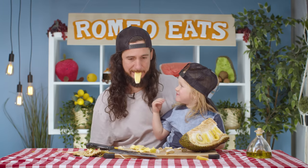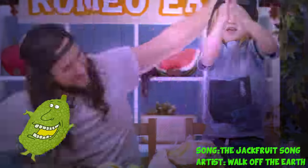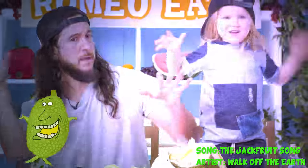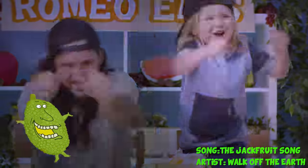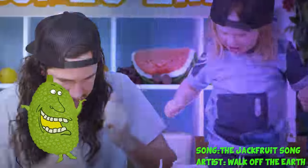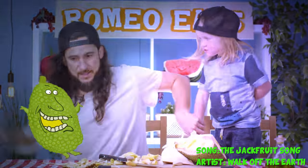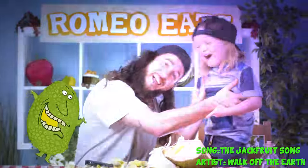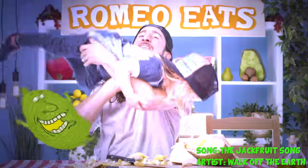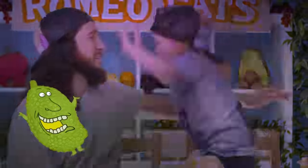Hey, look Dad! What's wrong? Look at that! It makes me want to dance too! Dad's party! Everyone breaks into a spontaneous jackfruit celebration song: 'Give me some of that jackfruit! You know that every part of it is good for you. Give me some of that jackfruit. All I really want, all I want is jackfruit.' This is so much fun, Dada!